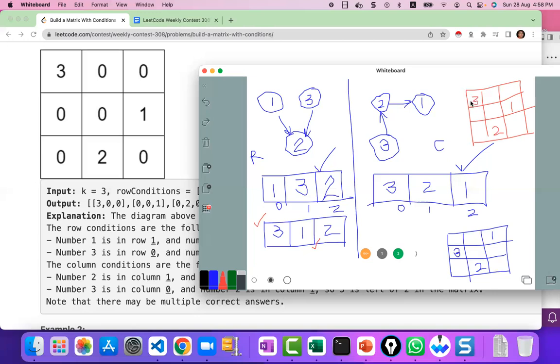So ideally, we had to fill the array matrix and return. Any of these would have served the purpose. Both solutions will get accepted. And now coming to the crux, how do we get the topological sort of a given graph? So how many people are not aware or not comfortable about topological sort? Can I have responses in the chat?